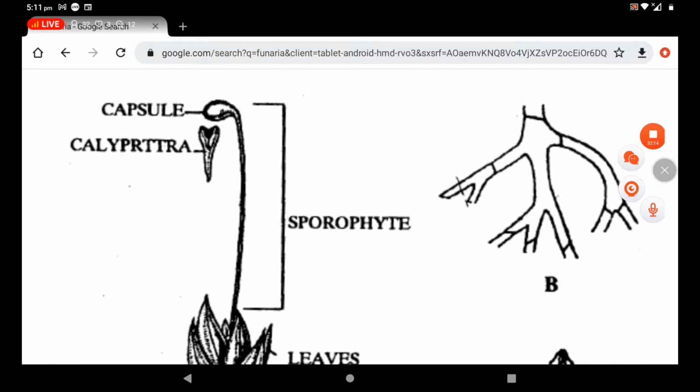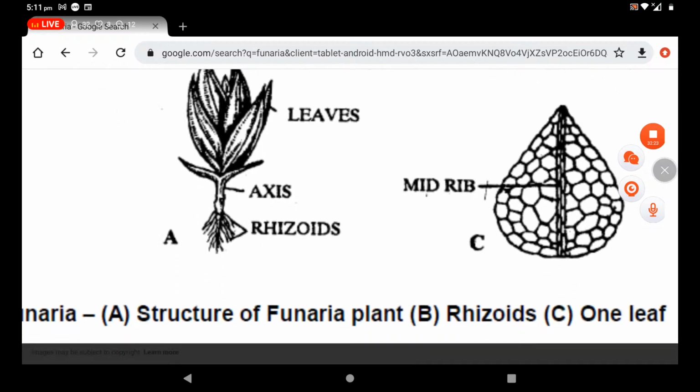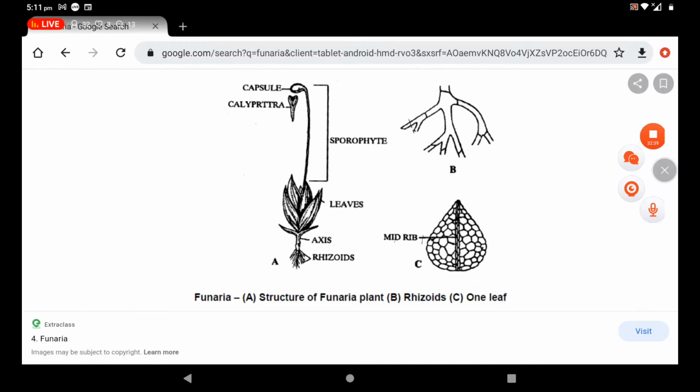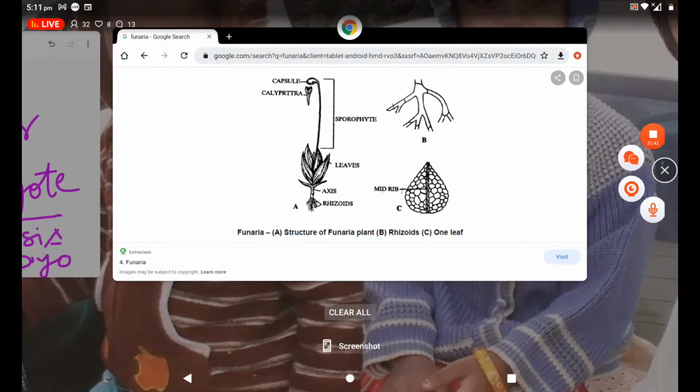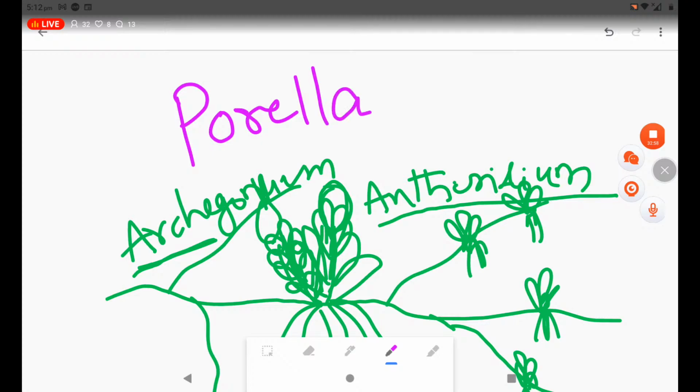And coming to the B, already we know multicellular branched rhizoids are found only in the special. Again, one leaf they showed here. One leaf. It is not a true leaf. Phylloid is exactly what we can use. Phylloid, a leaf-like structure. So what is present centrally here? A midrib is given, which is a leaf-like structure. So the first time a leaf-like structure is identified in the liverworts is in Porella. The name of the plant is Porella. That also we have to remember. The first time the leafy stage can be identified in the liverworts is in the plant called Porella. That is the plant that first exhibited the leafy stage in the liverworts.